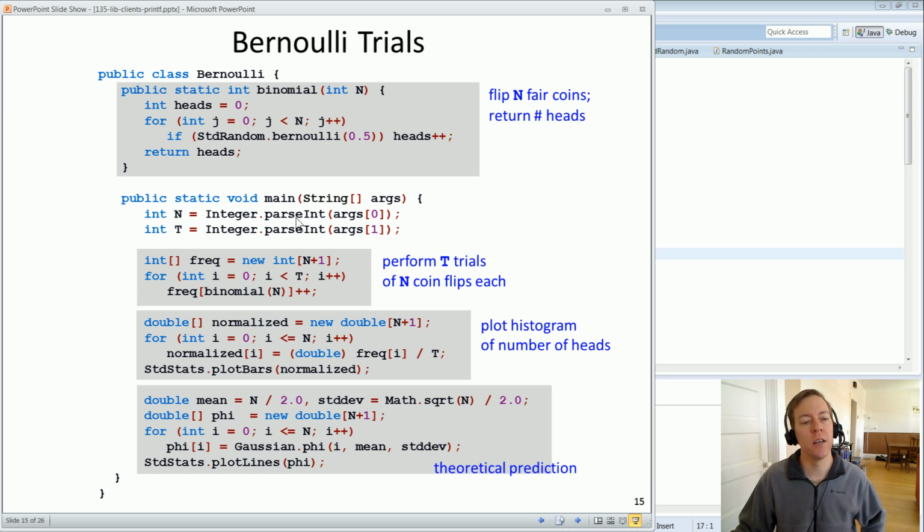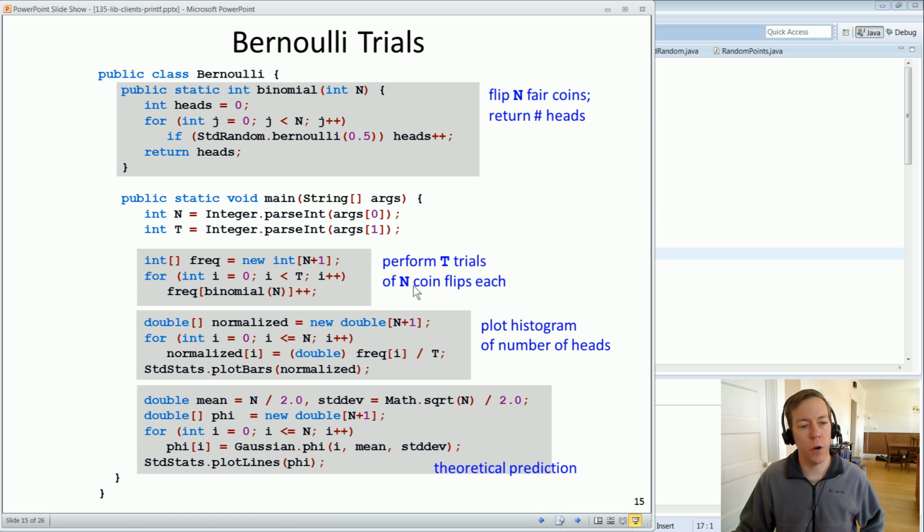I just realized. And that's why they create an array here that goes from 0 up to 20, because you flip 20, you could get all tails, or you could get 20 heads. And so there are basically 21 different possibilities of the number of heads or tails you could get. This loops around and just calls this thing to generate each particular trial.